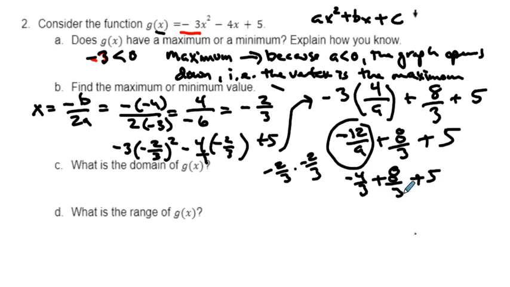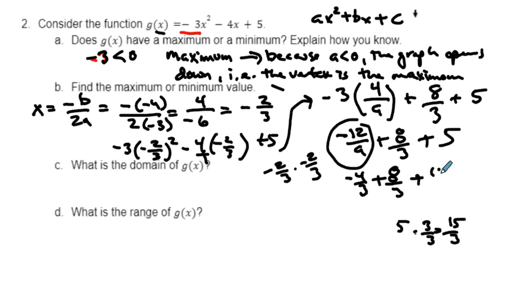Well, when you add fractions together, you need a common denominator. Because these two are written as fractions and this one isn't, I am going to take 5 and rewrite it as a fraction. To make 5 into a fraction, you would multiply it by 3/3, a fraction with the same denominator. And 5 times 3 is 15, and you get 15/3. So that's what 5 is in thirds. So let's write that in there.